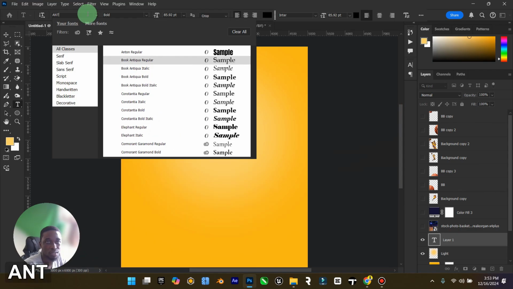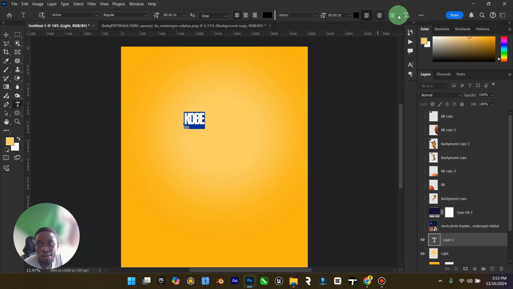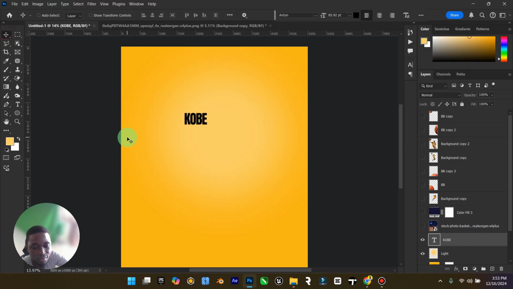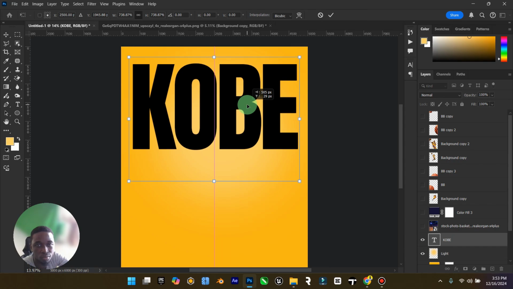Atom. Alto, yeah. And yeah, so I'm going to use this particular font, right? It's too much.